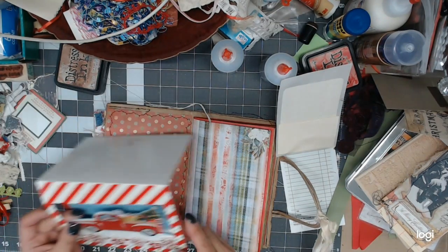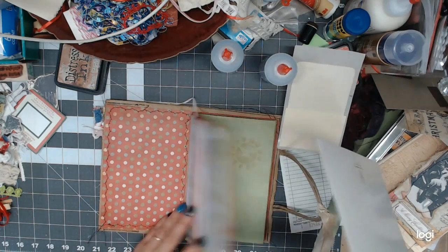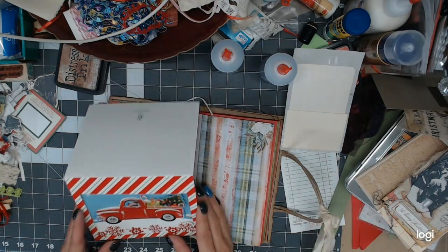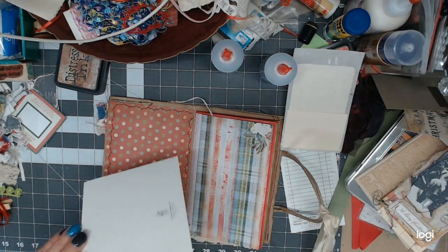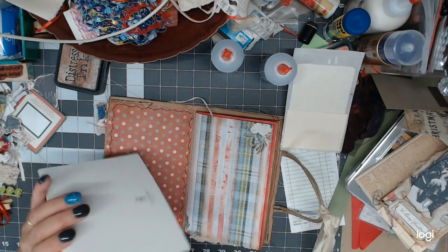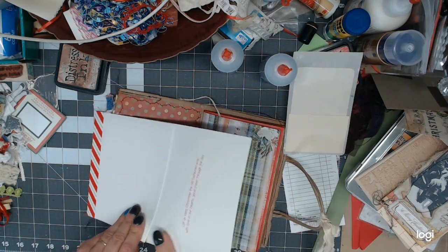Okay, I think I found something. Don't think I'm crazy because I know it's a little vintagey looking, but I just can't help myself. That's adorable. And it's kind of a vintage truck, right? It'll be fine. It's mine. So let me figure out how to tear this up where I can maybe use part of it later.